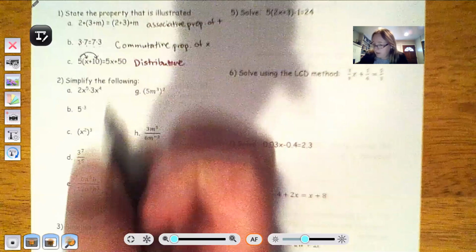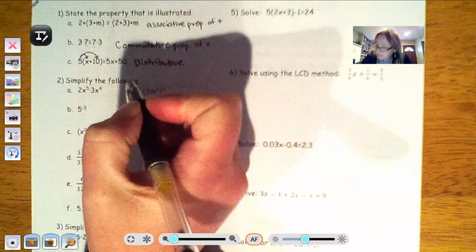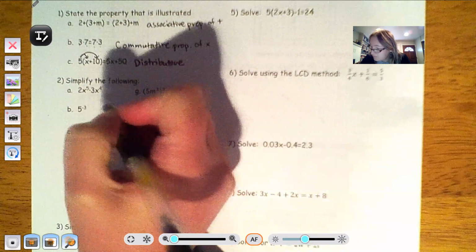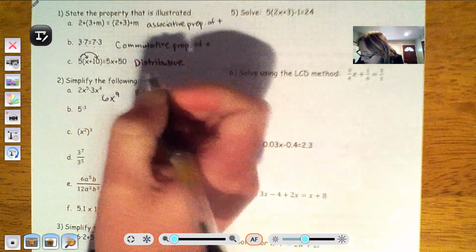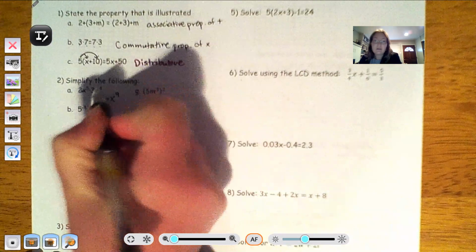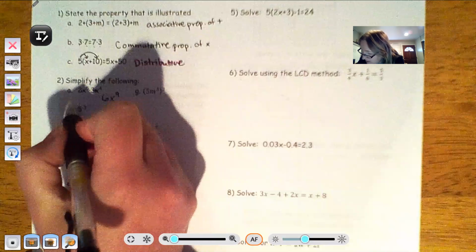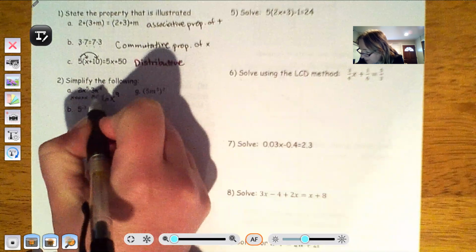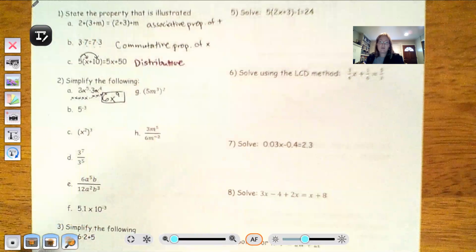So for A, what do you think? I guess 6x9. Yep. So you did your 2 times your 3, because that's 2 times, and then that's also 3 times. And so you did your 2 times your 3 is 6, and then you have 5 x's multiplied together, and then another 4 multiplied together, and then they're all multiplied together. So you end up with 9 of them. So don't be afraid of drawing out the situation.